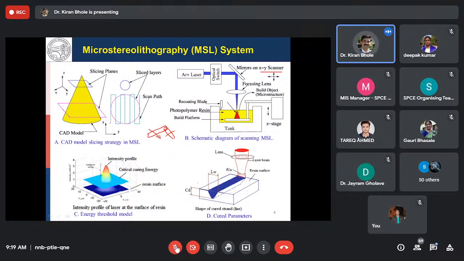So what will happen when we are scanning the laser here? Rather than following this straight line path, it may follow this path. Rather than going in a very straight line like this, it will follow this particular line, and it will follow this because the clearance itself is 500 micron. Understand? So what is the point? The conventional straight line mechanism will not serve the purpose of fabrication of these 3D structures.